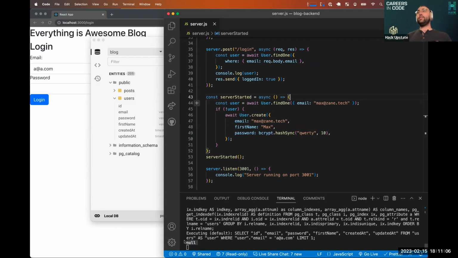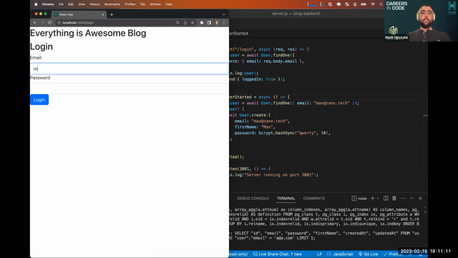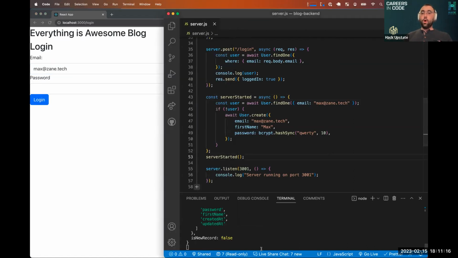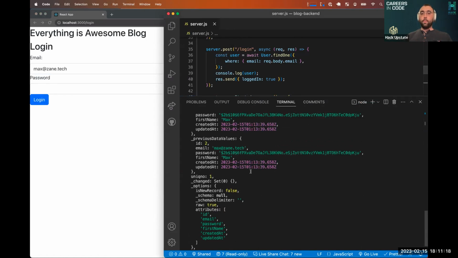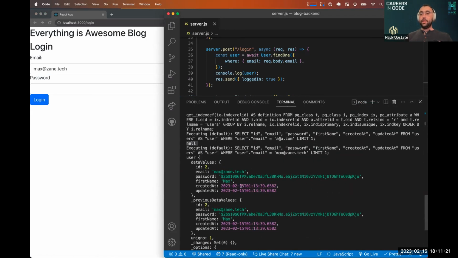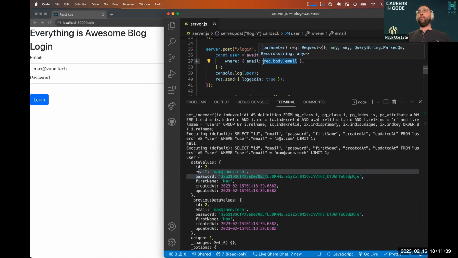Okay, well, putting on our QA or quality assurance hat, if we test for a user that doesn't exist, we should test for a user that does exist. So I'm going to go back over and do max@zane.tech, and I'm going to hit the login button. And what do we get in our terminal other than a whole bunch of stuff? We actually get the user with my password and my name and all of that stuff. So I'm like, cool. We now know that based off of what's in the front end, we're making our fetch requests. We're sending that information into the back end. The back end is then taking the email address from the front end and finding if that user exists.